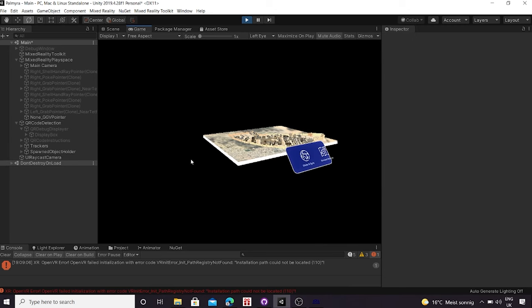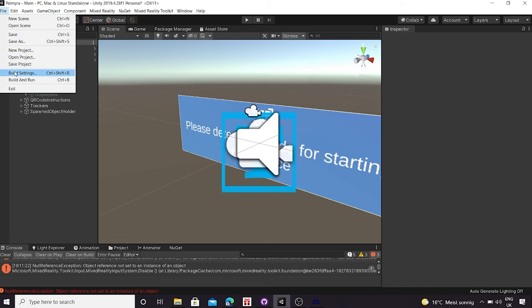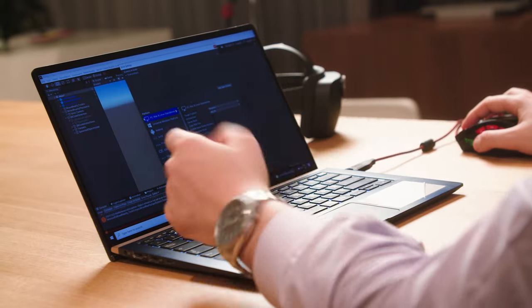When you've developed all the interactions you want, the next step is to stop the play mode, go to build settings, choose Universal Windows Platform, and then build the solution. Later on, you deploy the Visual Studio solution to the HoloLens. So you put the HoloLens on and basically these maps overlay reality and you can go ahead and pick the things you want to do — is that right?